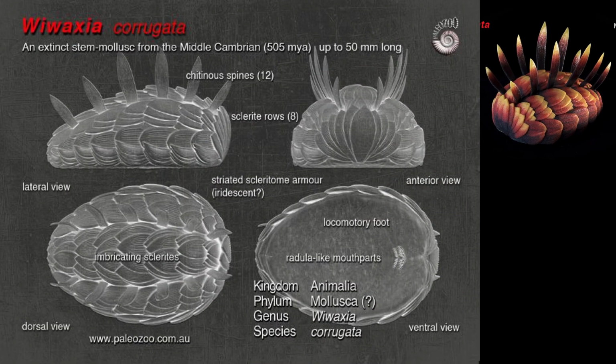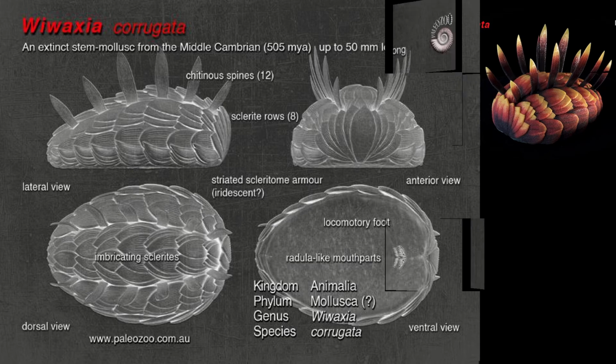Well, Waxia is a pretty cool one. It actually has these chitinous spines and scales on its body. Why does it have that stuff? Probably because things are trying to eat it. Kind of looks like a funny little critter scurrying around on the bottom of the ocean floor, right? Real weird looking though. Still though, we're pretty sure that this is related to the mollusk group. So we can put it in a group. We know where they go. Definitely an animal. Last one was definitely an animal. We're certain we're in the animal kingdom now.